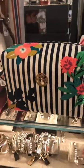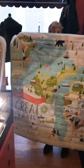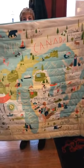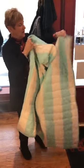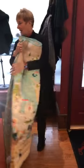And then the other thing that we got restocked, and we're excited about, the Great Lakes quilt. I don't know if you'll be able to see it. I'm going to try to show you. I'm going to try and hold it up. It's pretty cool. Well, it's big. Pretty. It really is. And I think we sold two of these so far. So I was glad to get it. And then on the other side is just blue and white stripe. So it's a neat thing. You can also use it as a throw or just as a blanket, but it's neat. And we're so glad that Spartina's making the Great Lakes. So that's what we have for you today.